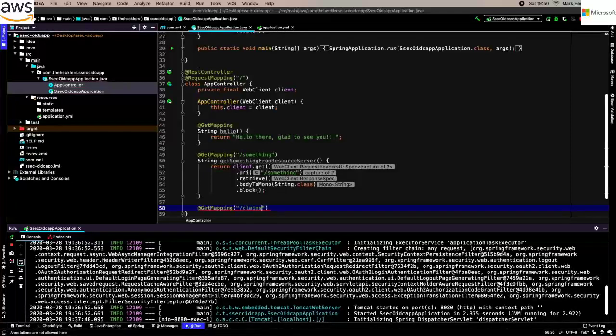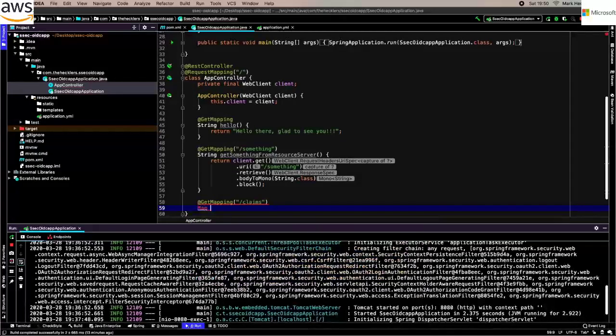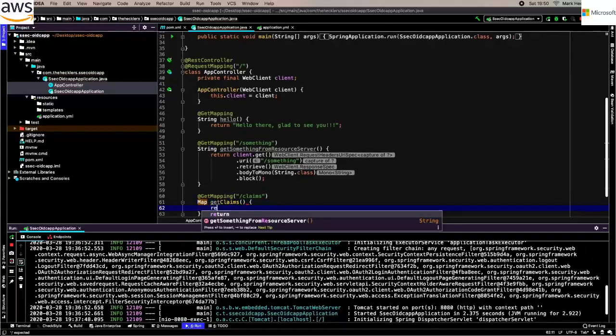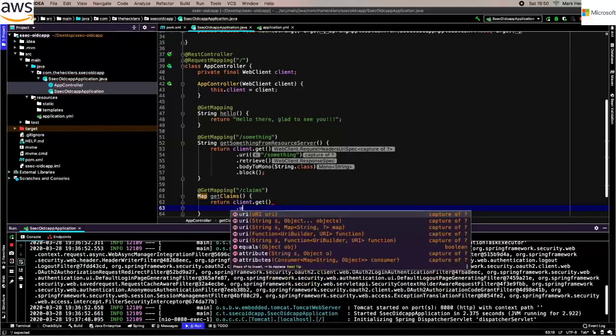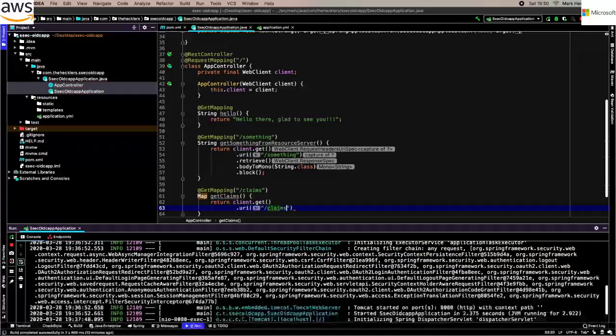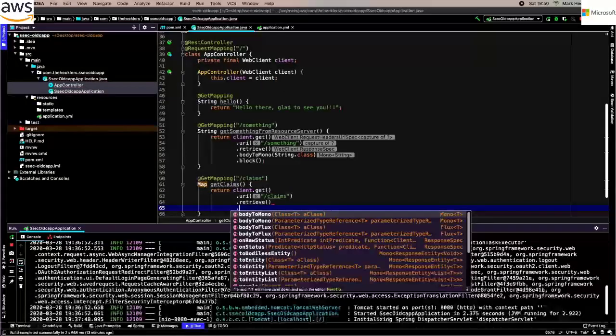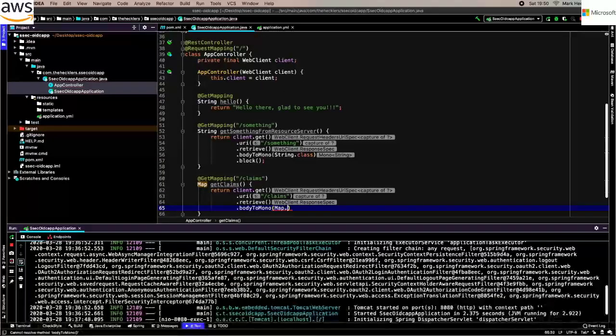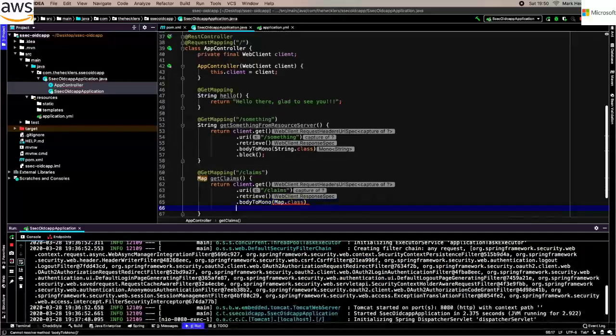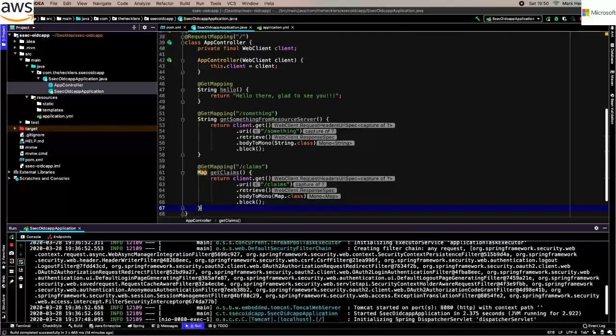We're going to check our claims, and that'll return a map. Yes, that's fine. Get claims. And return client.get.uri/claims, retrieve body to mono. This is a map, and block. And we're off and running there.